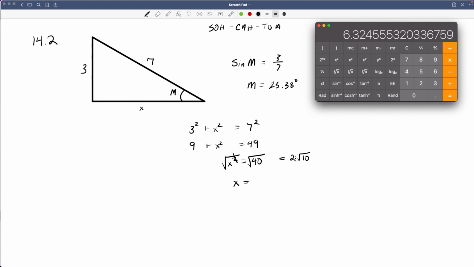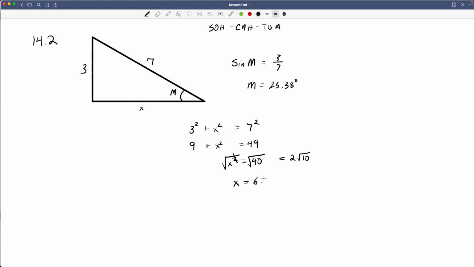I will take this as an acceptable answer, and I will also take this as an acceptable answer. 6.32 is X right here. However, it's going to depend on how the book gives it to me. So if the book gives me the decimal answer here, that's what I'm going to type in. If that's what's on the answer key, that's what I'm going to type in. But if your answer is marked wrong in the system, if you typed in this and I had the acceptable answer as this, I'm going to go back and look at the problem.